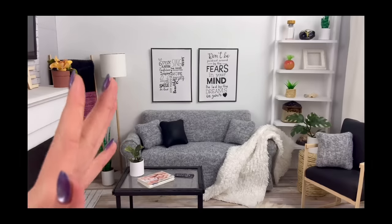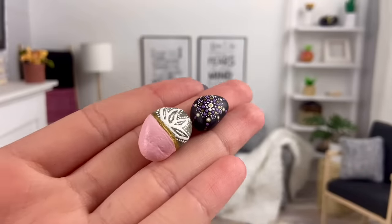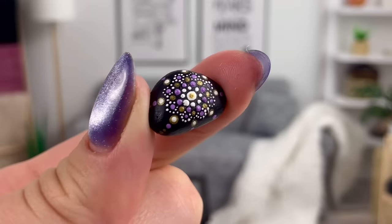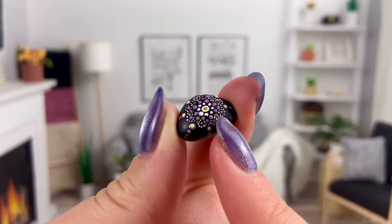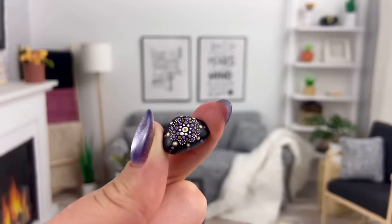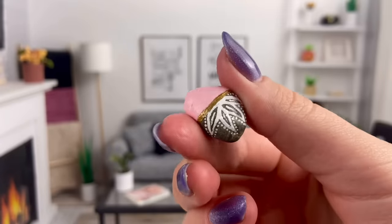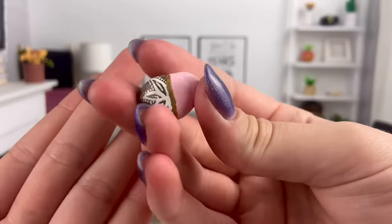We're gonna just move on. I have these little painted rocks here, and this is basically just me flexing my miniature painting skills — look at how well I painted that, guys. I used a literal sewing needle to get some of those little dots. I think that's pretty impressive. This one's really pretty too. Not quite as impressive maybe, but I do like the look of this one more.